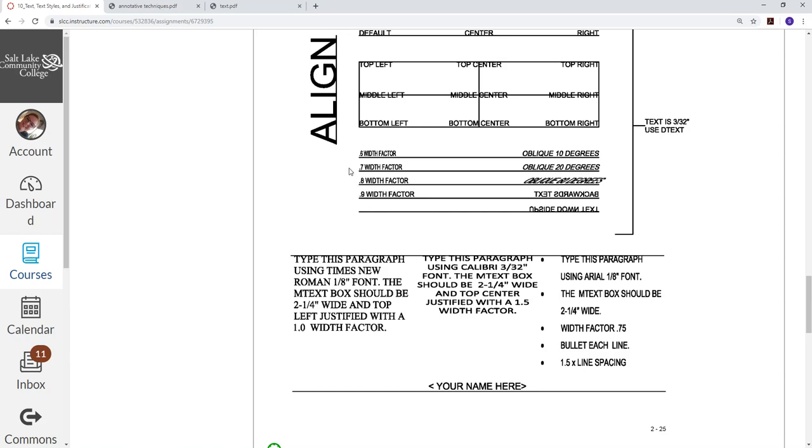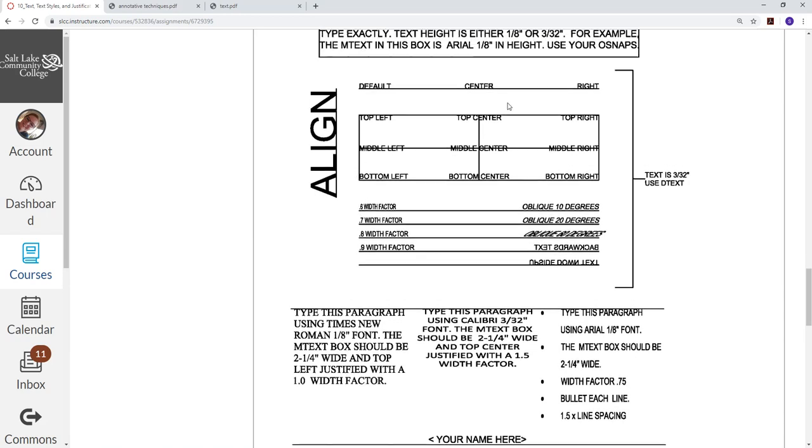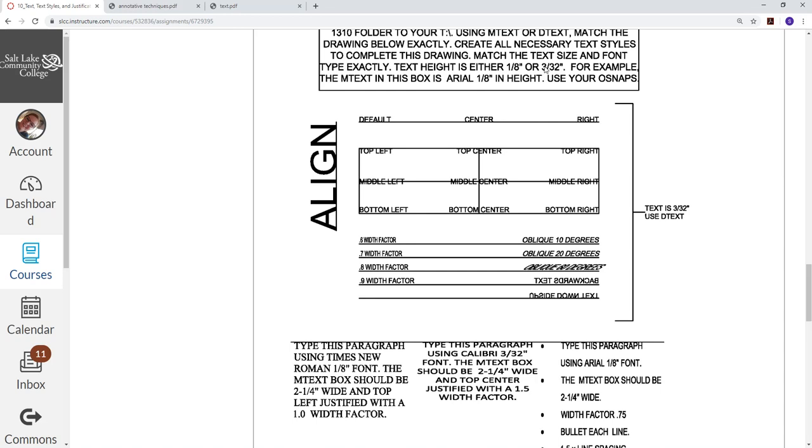What that means is that you're going to have to create 1, 2, 3, 4 different text styles to create each one of these different pieces of text. One text style that's, I'm just guessing, 3/32 with a 0.6 width factor. Another text style that's 3/32 Arial with a 0.7 width factor, okay? So you're going to probably create 10, maybe 15 different text styles just for this one assignment, okay?